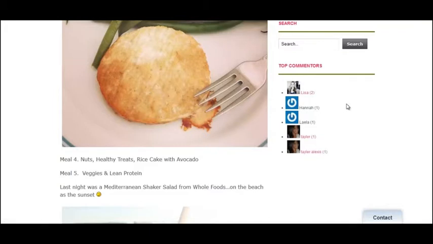So that's all there is to getting more comments on your blog. Remember that you want to put your picture in as many places as you can on the site. You want to reply to every single comment as it comes in, and you want a casual, personal writing style. And if those things aren't working for you, or if you want to maximize the number of comments you get on your blog, definitely consider including the top commenters widget.